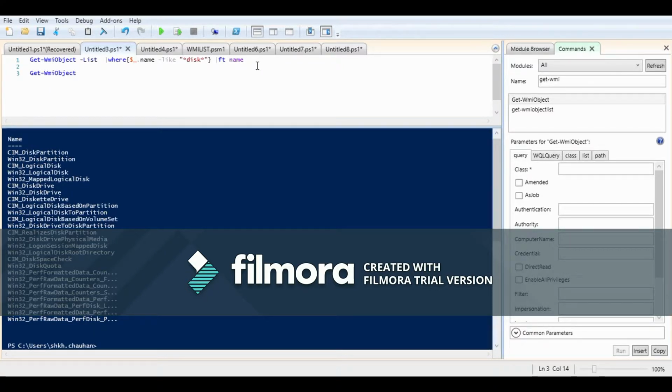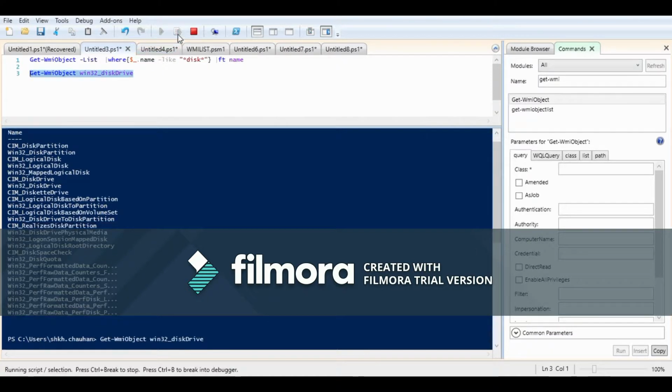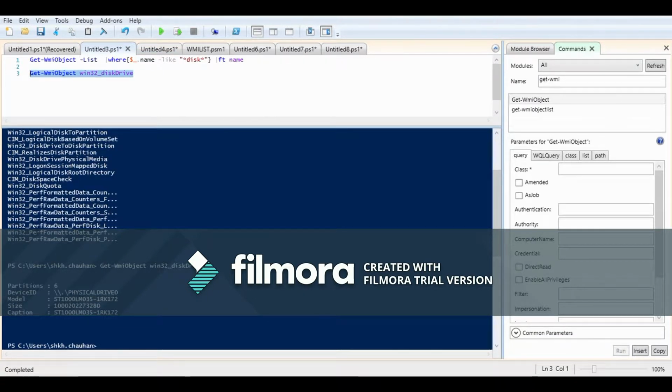Let's run Get-WmiObject with one of these WMI classes. Let's try Win32_DiskDrive and run this. What we have got here: partitions, device ID, model name, size of disk, caption.